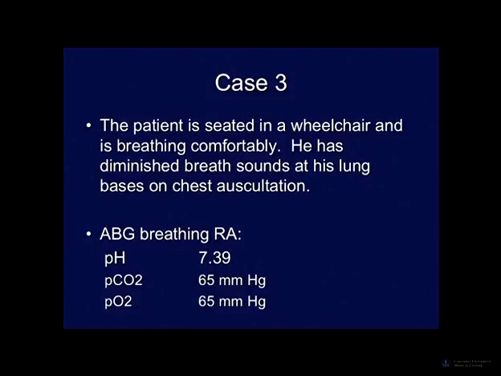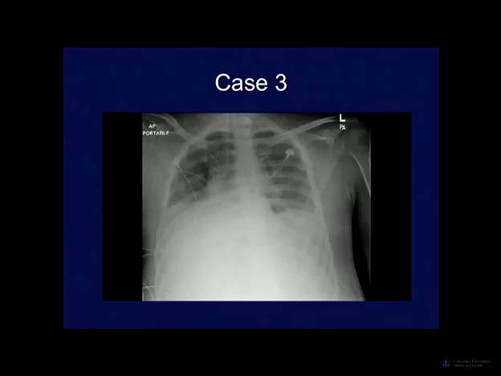Right, different scenario. The last one was someone who couldn't keep up with her ventilatory demand. Her muscles were fatiguing. She was getting more and more tired. This is someone who lives like this. You can see by the pH, he's had time to compensate. This is a chronic respiratory acidosis. This is his x-ray. He may not move a lot of air because he's weak, because his muscles aren't normal.